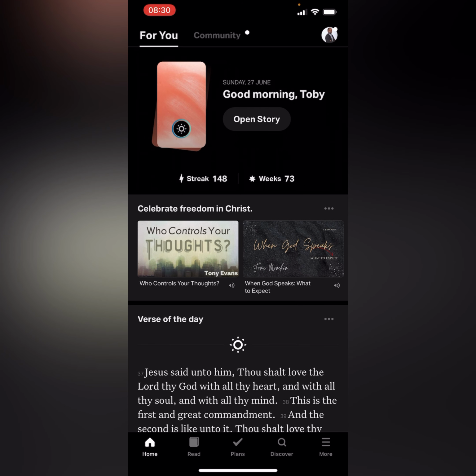So this is not a new account, this is an old account. So as a result of that, there are a lot of things you would see on the homepage that might not appear on the homepage of your new account, because activity has been going on this particular account for a while now. But this is what the layout looks like basically. So if you check the page, you're going to see For You Community, and at the extreme end here you see a picture. That is where your profile is, or where you can make edits to your profile.